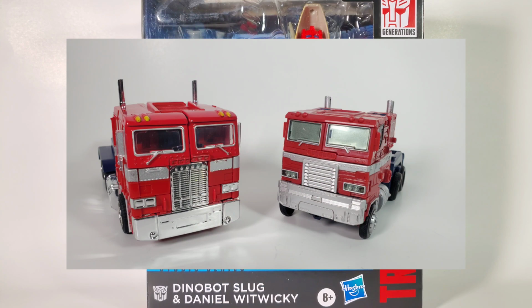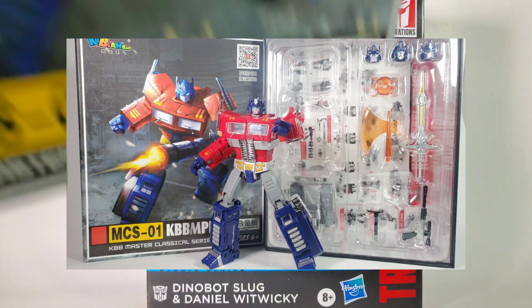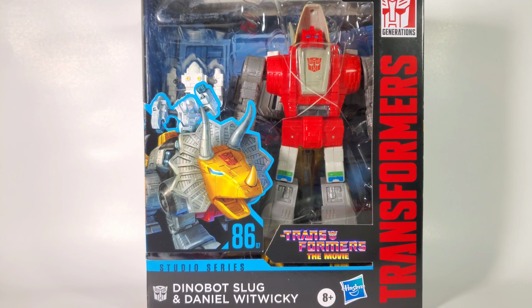So that was the inside of the packaging, and this is how the actual figure looks. So if you go on my community page, you're gonna see I put more pics on it, and I did get to meet 2 guys which were really awesome. I got to meet Bert the Stormtrooper and Patriot Prime. Now if you guys have been living under a rock, you don't know who these guys are, but definitely check the channel out.